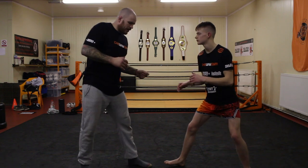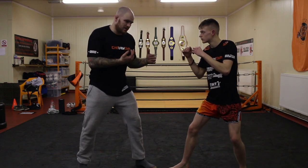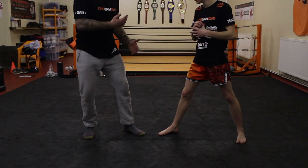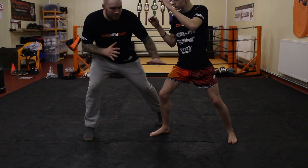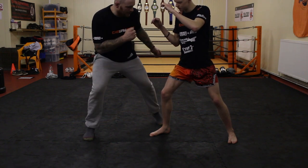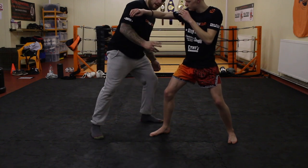Now a little move I picked up back in the day. I'm going to look at my footwork again. As soon as Joe closes the distance I step, I throw the hook. Now as I step on that hook, Joe comes forward — boom, I throw that hook right here, my head comes in just above belly button height, above the manhood height. Now I come in here, I can roll my head through — bang — I end up on the outside.